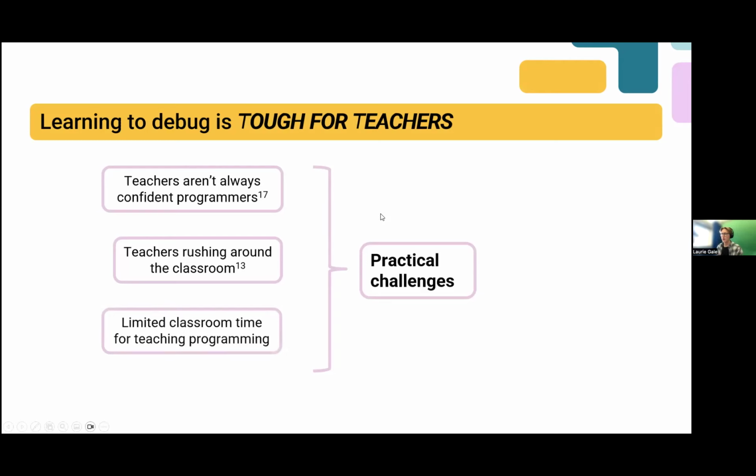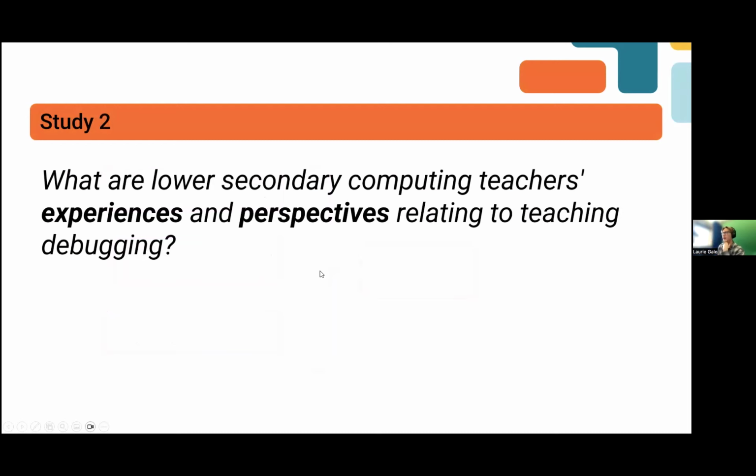And also, programming is typically taught for, at least in England again, 1 hour a week, compared to an undergraduate level where students spend more time learning the basics of programming. And even though computing is taught 1 hour a week, sorry, programming only makes about 20 to 40% of teaching time. So students learn to program for a few terms a year. They don't spend that much time doing it. So this makes it very hard for teachers to teach both programming and hence solve errors.